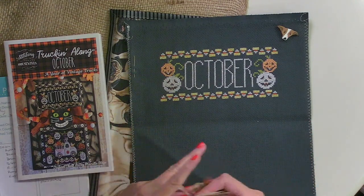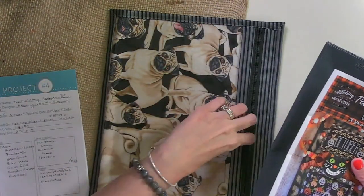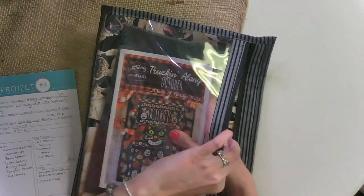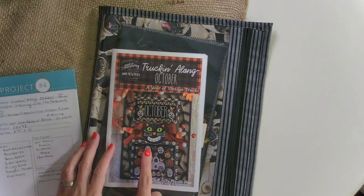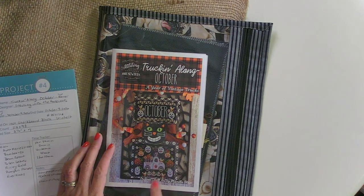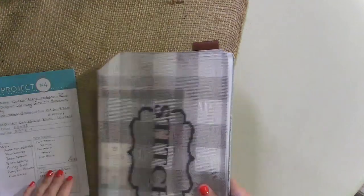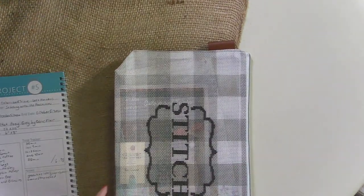And I'm excited about this one. I'm excited that I'm gonna finish it in October so that it's done for October. Now this week, I'm gonna work on this left border. That's what I'm gonna be working on right here, is this left border. If I have extra time, I kinda will cheat and go into the right border. I do try to cheat and get a little bit ahead each week. This week, I did not have time to do that, though.